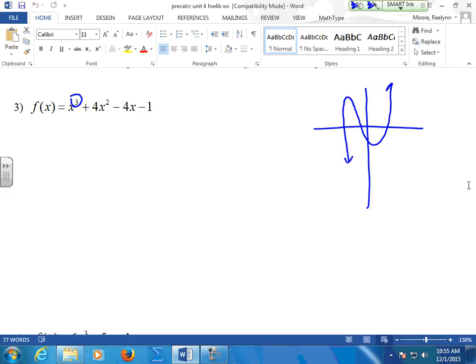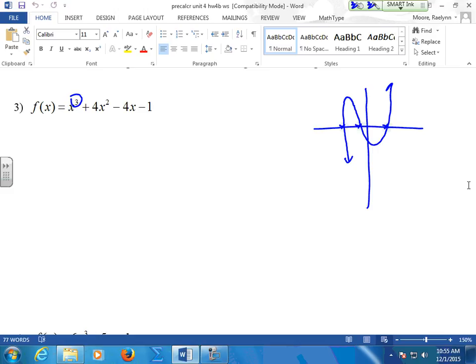We know your end behavior on your cubic one says down on the left, up on the right. Okay, it's positive, your coefficient was positive, so it should follow this. I should see 3 real roots. I have 2 turns, and therefore between these 2 turns I should have an inflection point somewhere.